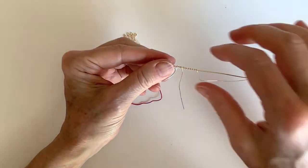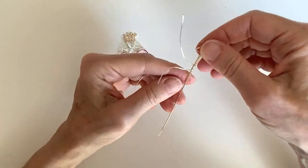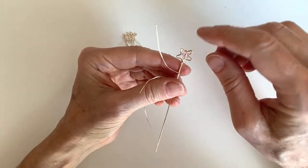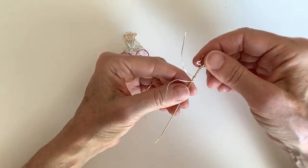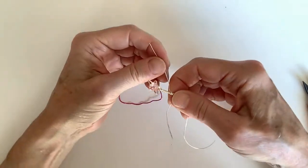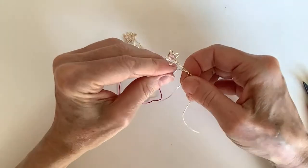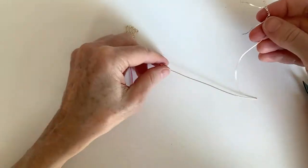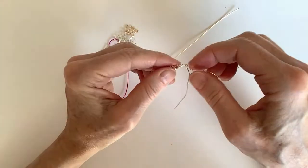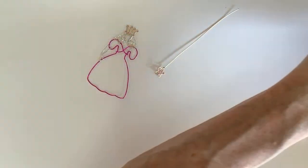She probably would have been better too. What I should have done was wound it more around there because it's twisting type of thing. Okay, so let me remove this. Okay, you guys know by now I'm a little bit of a perfectionist. So let's remove that. And let me just remove this for a sec. I'm going to remove that. I'm going to start again.